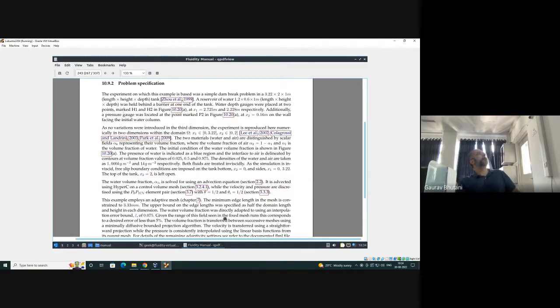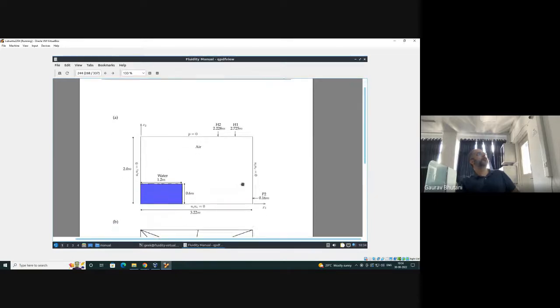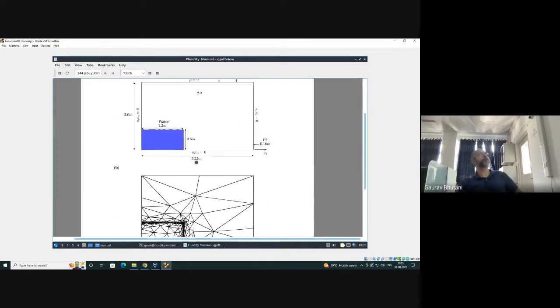So there's some detail of the problem specification. Let's see if we have some figures. Yes, this is how the problem looks. You have a rectangular domain, which is 3.22 meters in width and 2 meters in height. It's a 2D system. You have an initial column of water. You could assume that there's a wall here that is holding the water in place. Of course, gravity is acting in the negative x2 direction, so that's downwards. When you remove this 0.6 meter wall, the water will have a tendency to collapse because there's nothing supporting it now. That shear stress will result in the water collapsing, and then you'll get some sort of sloshing.